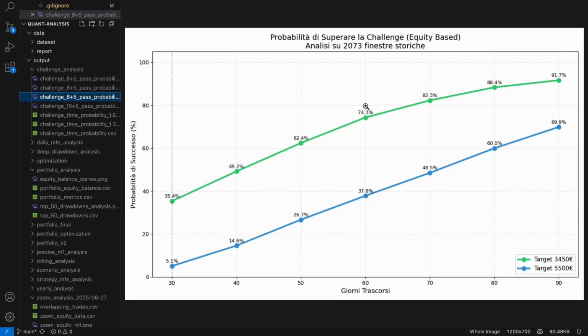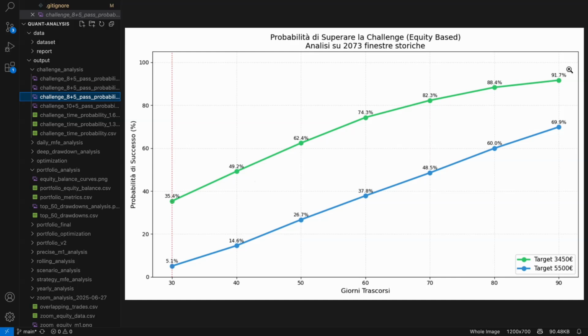I'm going to go deep on this analysis because all of the new prop firms are offering this type of scenario. So basically this is all based on my portfolio, and of course it is equity based, because when you analyze those types of targets, you have to think that the equity is always detaching from your balance level. Okay, so if the balance is 10,000, the equity is the one that says 10,500 when you're in profit. So you have to analyze that and not the closed positions, because with the open positions you can easily reach the target a little bit quicker.